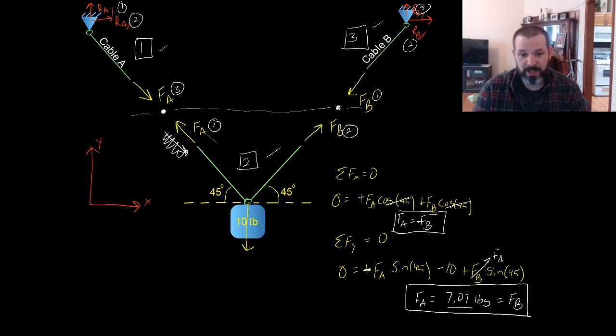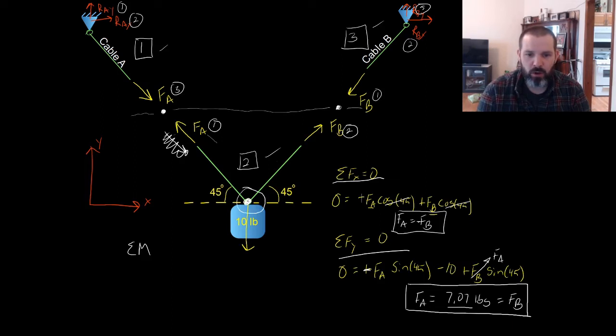Another important thing to know, we used both our sum of forces in the X and sum of forces in the Y, but we did not use our sum of moments. And we did not use the sum of the moments equation because it was trivial. It doesn't help us. For example, if we look right at the center of where the two cables and the 10-pound force meet, all the forces act through that point so that there is no distance for us to use when summing the moment. If all the forces act through a single point, your moment equation becomes trivial. And this is just like you're looking at the forces acting on a particle. You only need forces in the X and Y. Your moment equation is kind of useless.